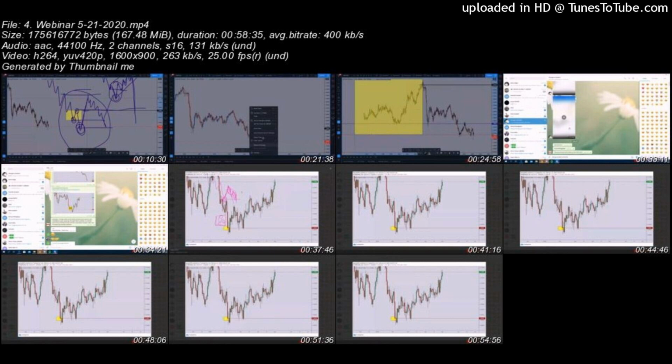So we have looked at the phases of a trend, and we have looked at what makes a trend and what breaks a trend. That is the break of previous highs and lows for the case of an uptrend, and the break of previous lows, that is lower low and lower high, for the case of a downtrend.